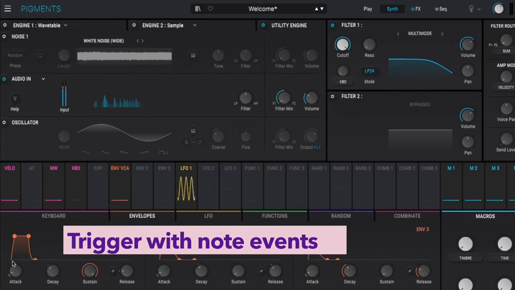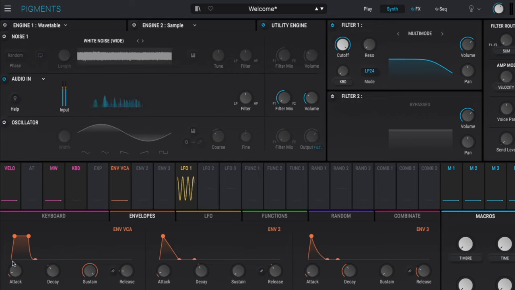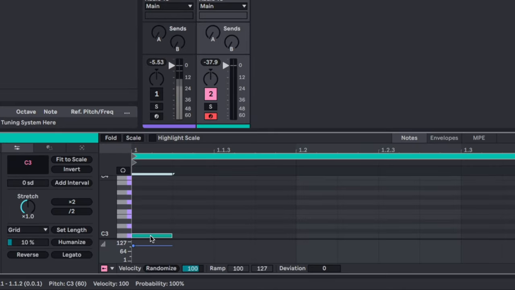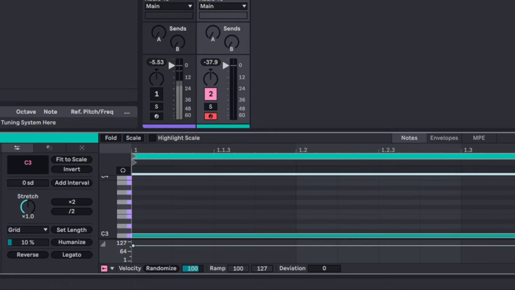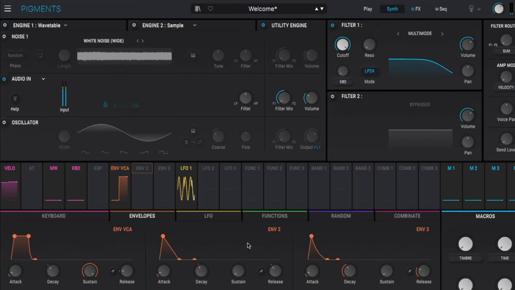In other words, you have to hold down a note. Just like playing the synth, you'll only hear sound when you have a note down, as if a note on event. This also means that you can use those MIDI note events to program in gating, and you can layer your normal Pigments synth voices on top. For now, I just want to use Pigments as an effect, so I'll draw in one long note, and that will keep the amp open. It'll just keep repeating. And now I can hear that external input.